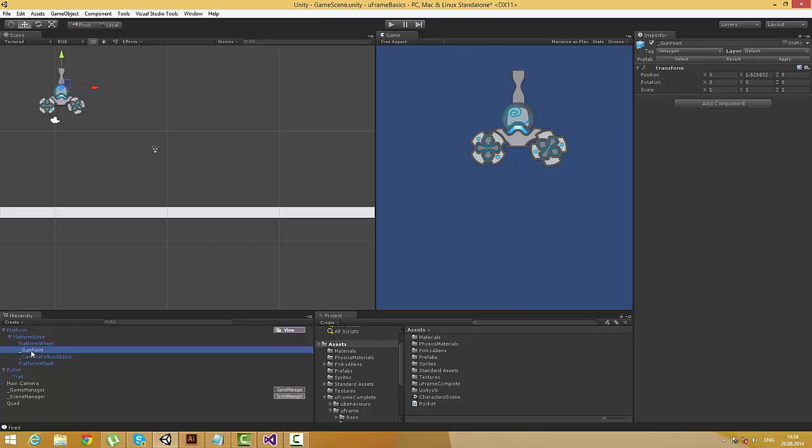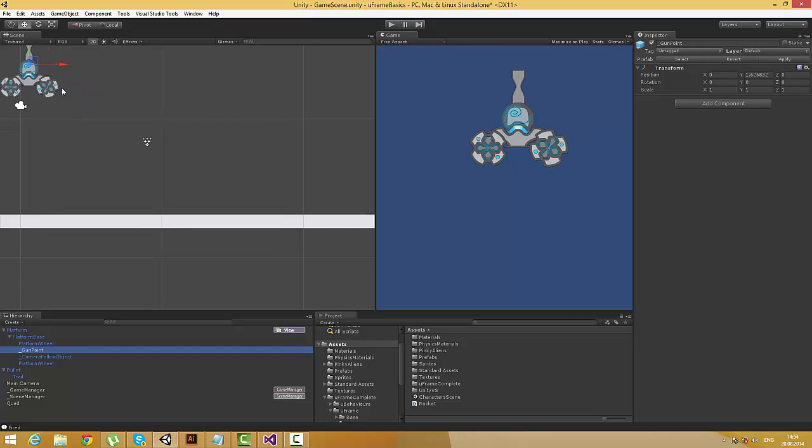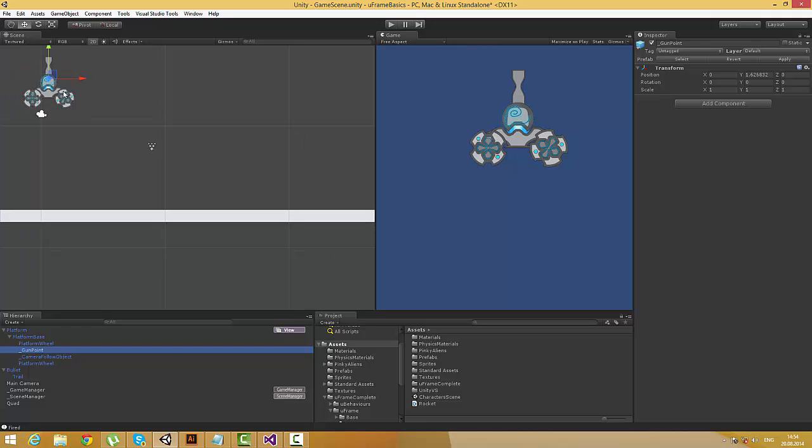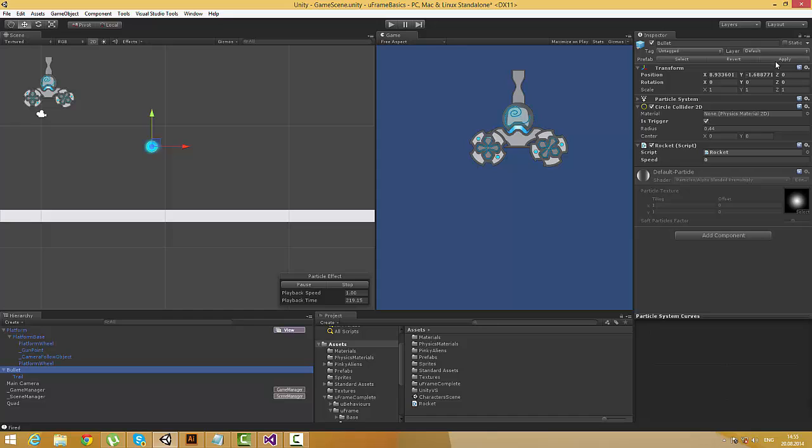And as you can see, I got this gun point which is aligned with the platform base, and it's located right here, aligned with the visual gun of the platform. I will also need the prefab of the rocket. Let me apply the settings we made on this one, and let me set the speed to 3 or to 4. It's the initial speed, but we can adjust it when we instantiate the rocket.